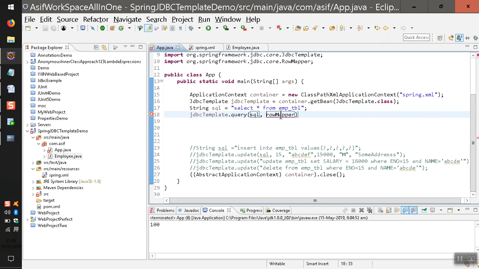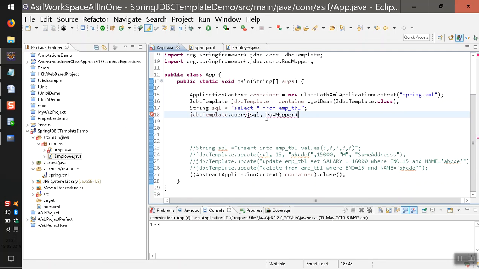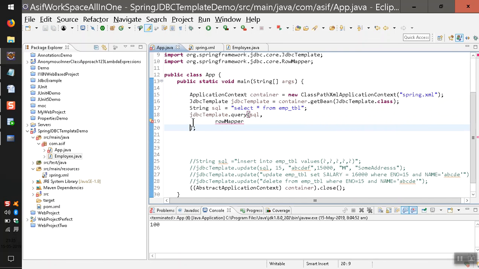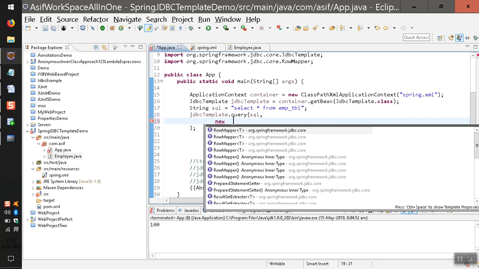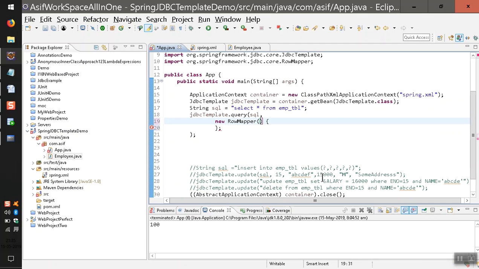So let me place this closing tab just under the JDBC where it has started. Okay. So under the RowMapper, I'm going to say new, Control Space. I'm going to select anonymous inner class. Inner class is of type, what type? It's of the type Employee. Remove the extra semicolon, and Control Space. Place my cursor over there and I say add unimplemented methods. You can see, whatever I have placed in the generic, the same thing is the data type here. So if you don't place anything, it will be Object.